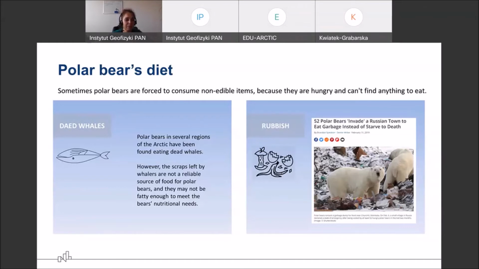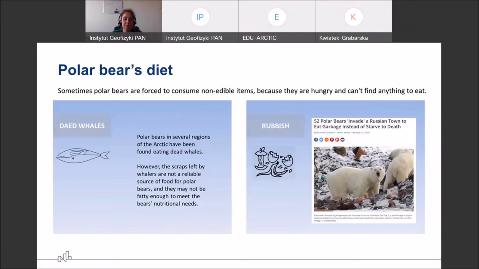So, for example, other dead animals like whales might also be a very nutritious source of food. And another source of food, but of course not a nutritious one, is rubbish. Unfortunately, on the one side it is a very simple way of obtaining food, but on the other side it is sometimes the only way.